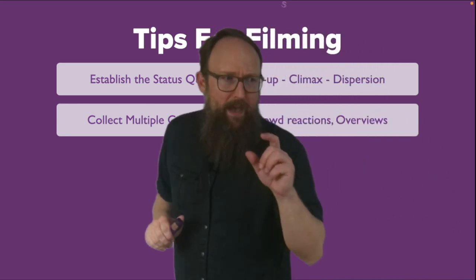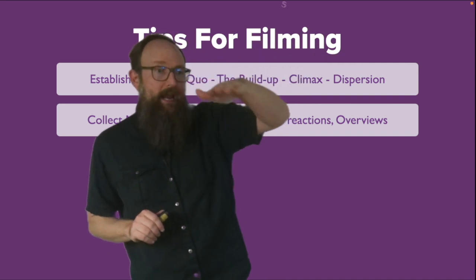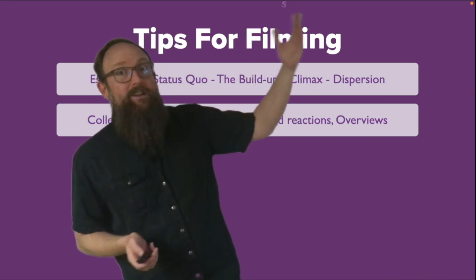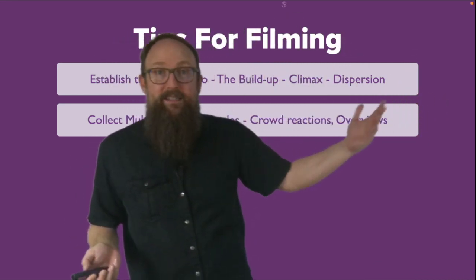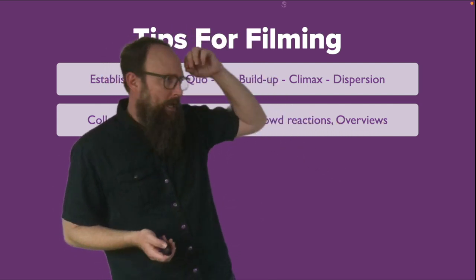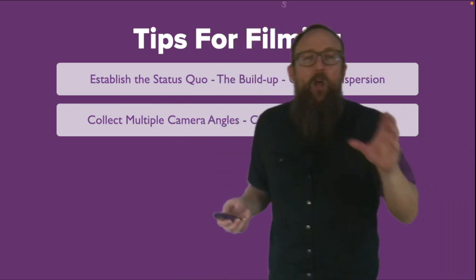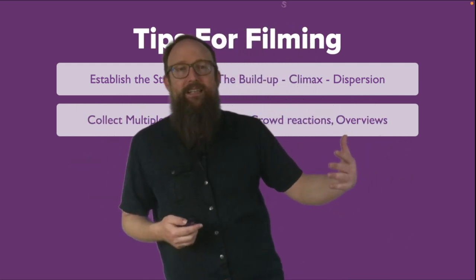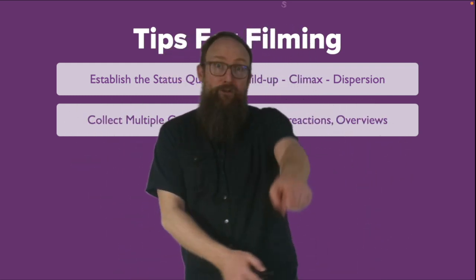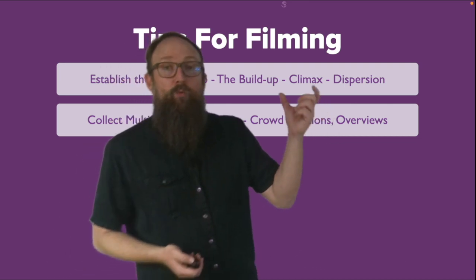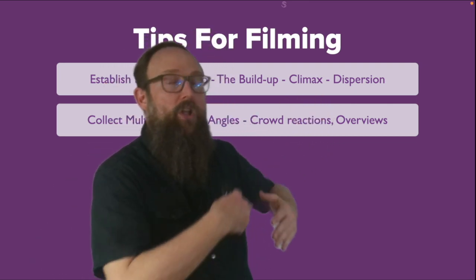Things you're going to want to think about is try to get some kind of overview shots, like aerial shots, maybe a drone, maybe you go up in a building, maybe you get somebody who's on a second or third floor out of the window of a shopping center, what have you. You also want to get crowd reactions from down low in the crowd. People are like, hey, what's going on here? I don't get it. You're going to want those crowd reactions not only in seeing the build-up, establishing the status quo, but also the climax of like, oh, did you see him just do that flip? Oh, wow, that was really cool. These are the things you're going to want to record and make sure you have in order to edit that together and make something really great.